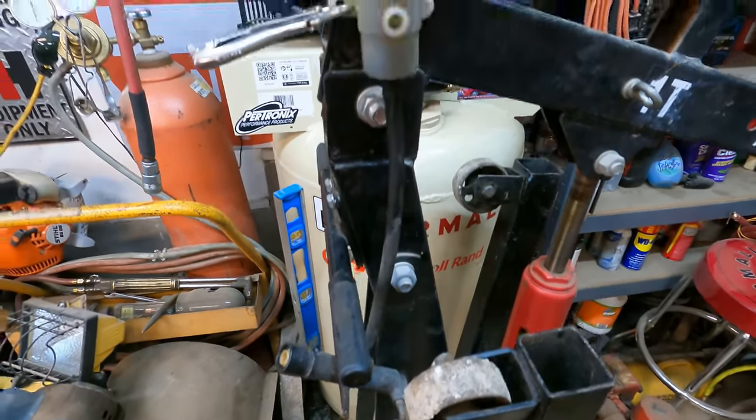I tried it first with the little vacuum guy here, the old brake bleeder, and I just don't think it has the gusto to pull through the whole system. And I also had the wife over here for a half an hour pushing the clutch down, trying to bleed it like brakes, you know, crack the bleeder loose, push the pedal, close the bleeder, let up on the pedal. And for a while there, it seemed like I was getting somewhere, and the fluid that's coming out of the slave cylinder is like black. So I'm concerned that maybe we have a bad slave cylinder at this point.